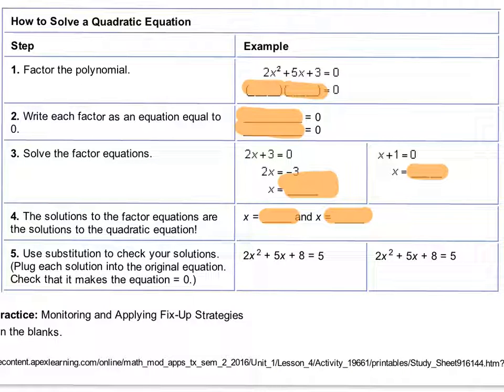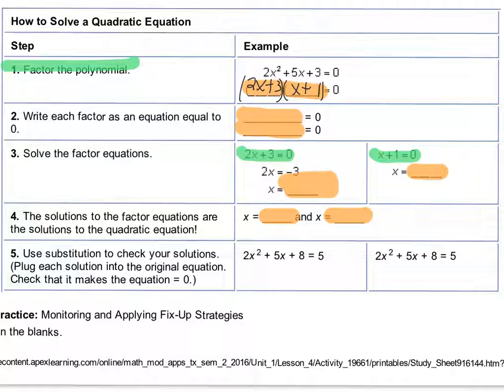Okay, so a practice one, how to solve a quadratic equation. Your first step is that you want to factor the polynomial. So we got 2x squared plus 5x plus 3 equals 0. It's actually kind of like a cheat sheet because you have what it can be factored to right there in step 3. So I'm just going to go ahead and write these up at the top. So we have (2x plus 3) times (x plus 1). Anytime you don't see a multiplication there, but instead you see those parentheses, know that you are multiplying.